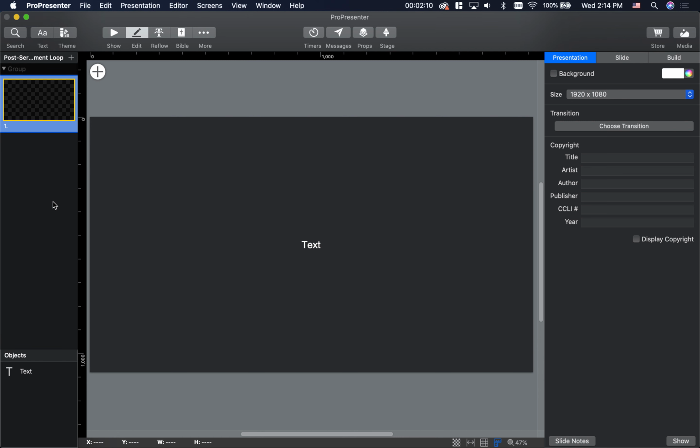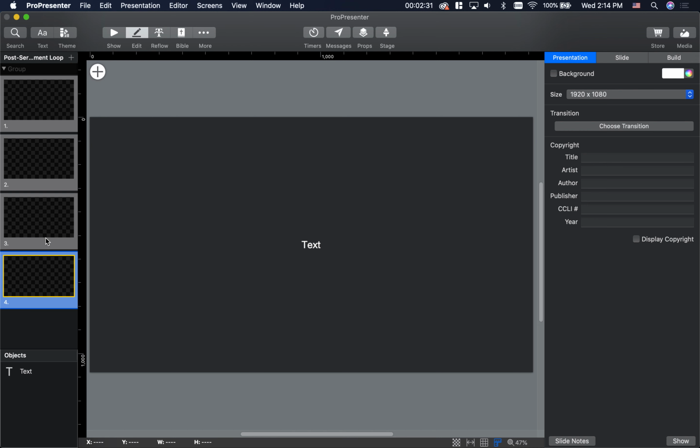An announcement loop, you're going to have all your announcements in there. So typically you're probably going to have 4 or 5 announcements. And then they're going to be cascading down the left-hand side here. So I'm just going to go up here to the plus button and just click and add new slide. Add new slide. It should look pretty familiar to PowerPoint presentation at this point, if you're familiar with that. And then now we have some slides in here.